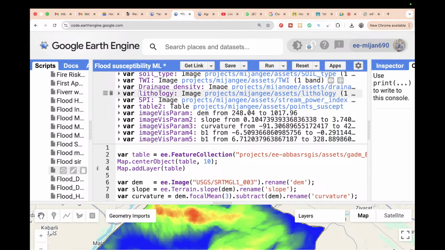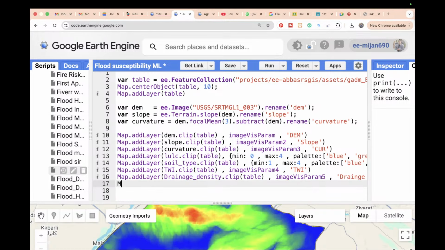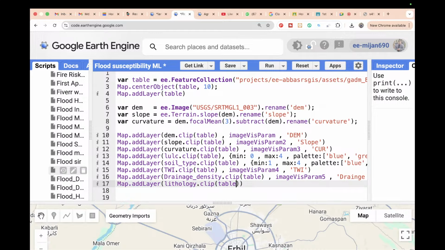Then lithology information. Just add another function, Map.addLayer, and add the layer of lithology. Click with the study area. This is table, and now run the code.